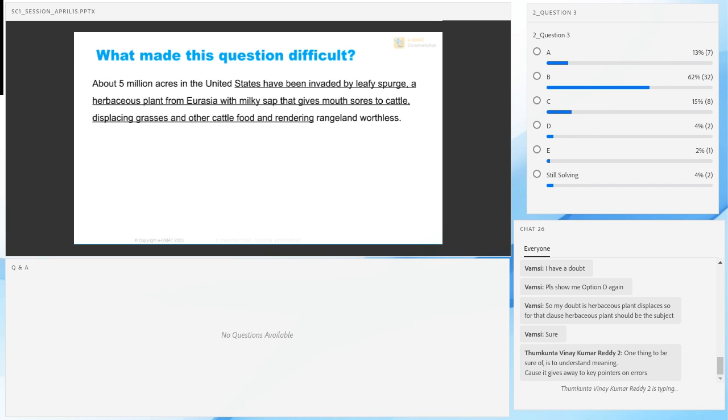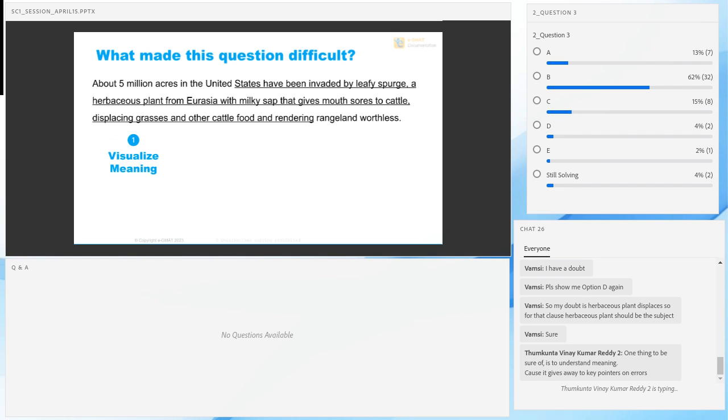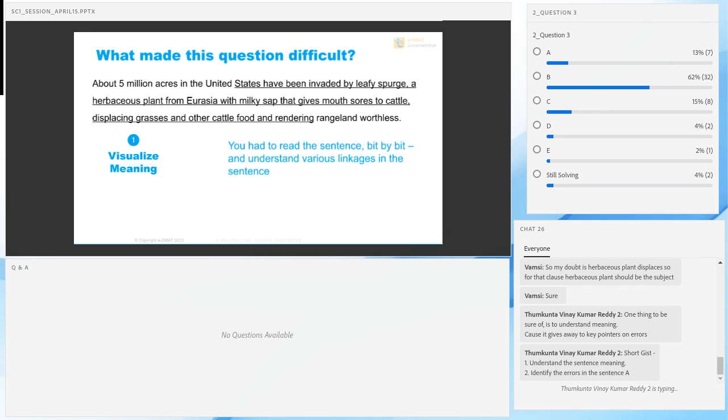And that is when you will be able to answer difficult questions correctly, and answer questions quickly, because you will not do that back and forth. And again, why was this question difficult? This is one of the most difficult questions in SC. But you guys were able to attack that question. Why? Because you had the tools in your arsenal, or you are developing those tools. You are asking the right kinds of questions, and that's very important.